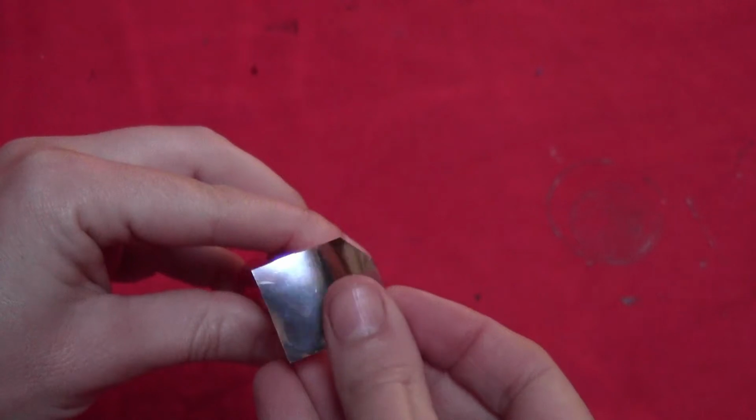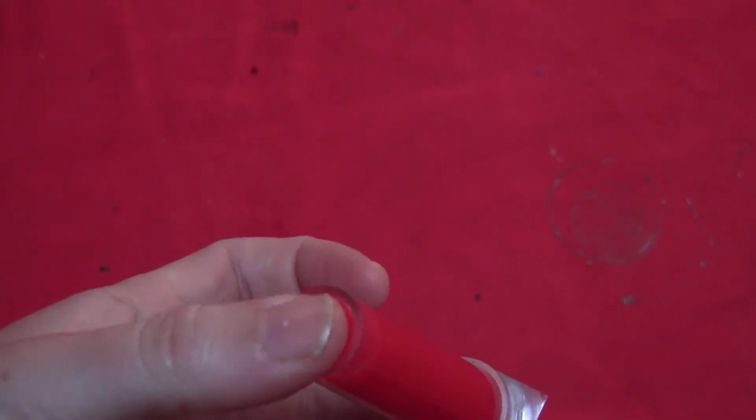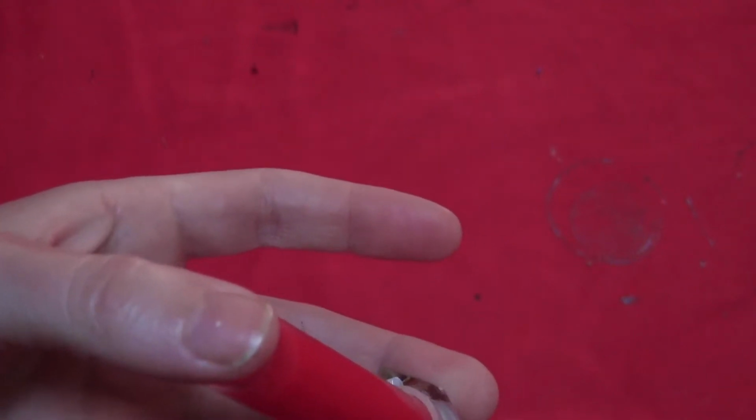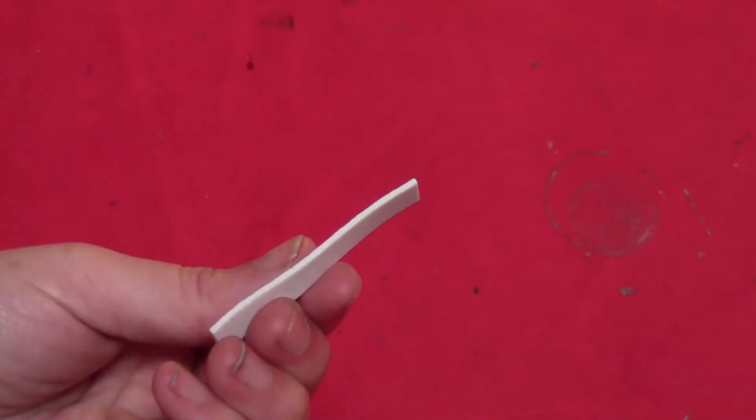So then take some silver adhesive foil and stick that to the top of it. Then cut off the excess. Sorry, I'm off camera here, but I'm cutting off the excess around it, so you get a nice clean cut in the shape. And then take another piece of foil and wrap that around the lower edge. So you got your silver end.